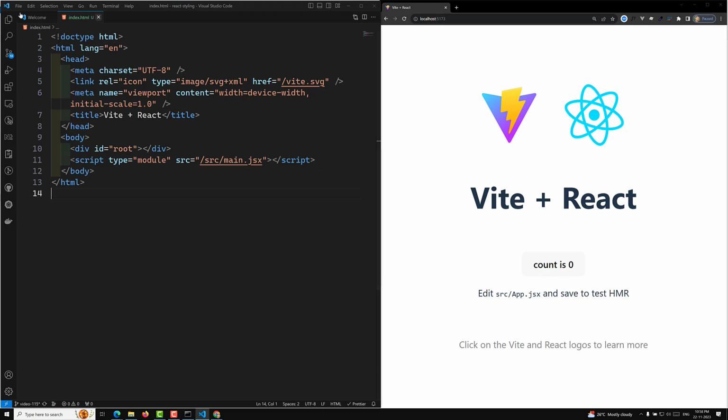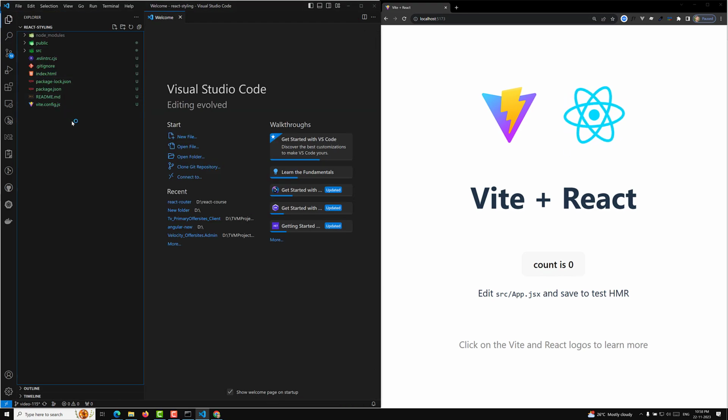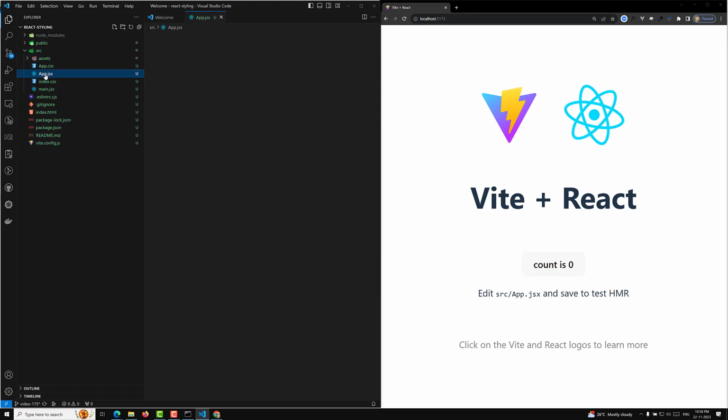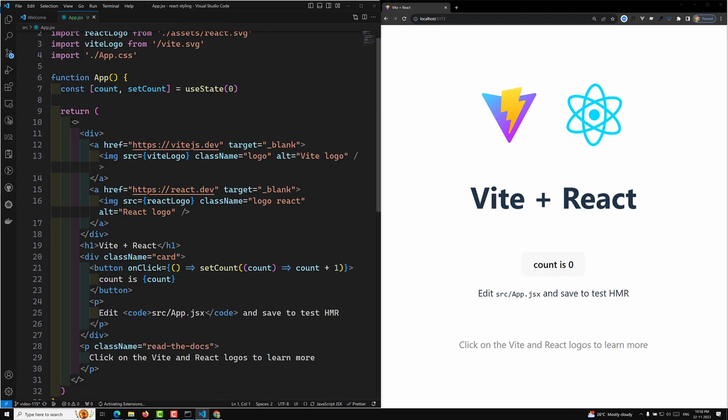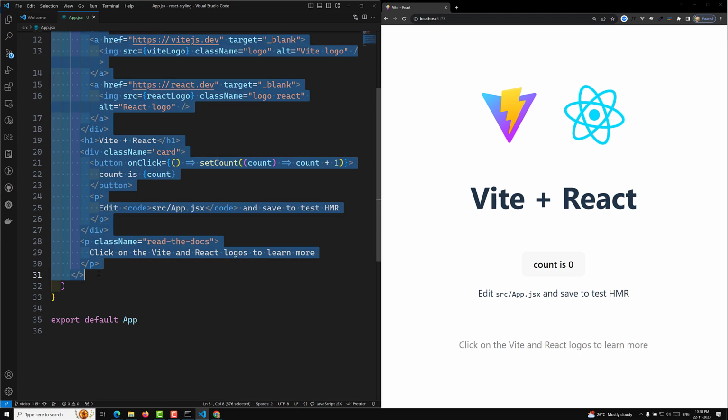For example, in the source you will have the app.jsx file. Here I will remove all of this app.jsx code, as I am going to write our own.